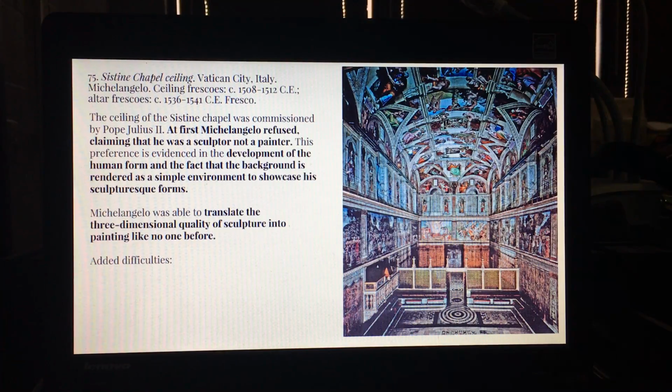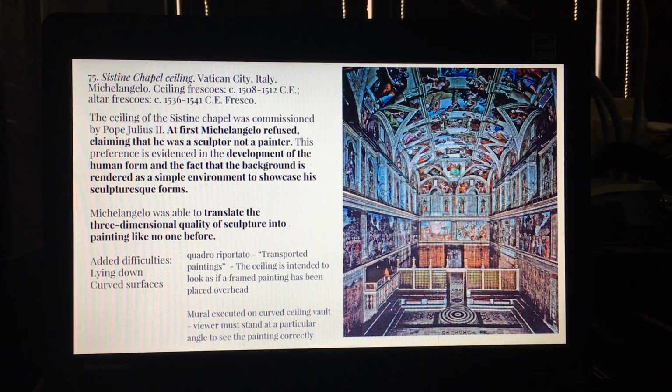So added difficulties to the fact that he does not think of himself as a painter are the fact that he's having to do this basically lying down. You know, he did some of it standing up, but a lot of it lying down. That's got to be hard. And the fact that the ceiling is actually a curved surface. It's not a totally flat surface. So he's going to have to make it so that when you are on the floor, it looks flat to you. Now, it can't look flat everywhere.